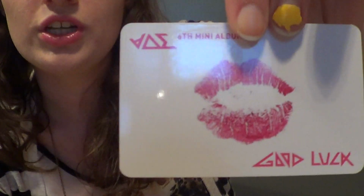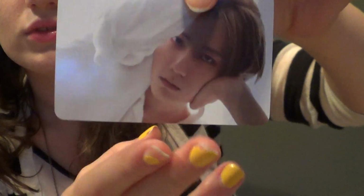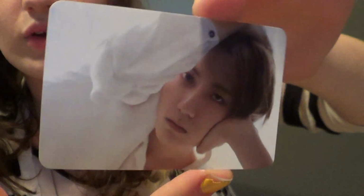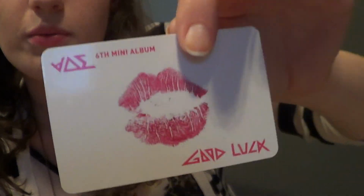And so yeah, with this photo card, I wasn't as lucky. I got Hyunseong's white version, who's actually my second bias, but I really want Dongwoon's photo card, the white version, because it's so pretty. So yeah, hoping to trade his for Dongwoon.